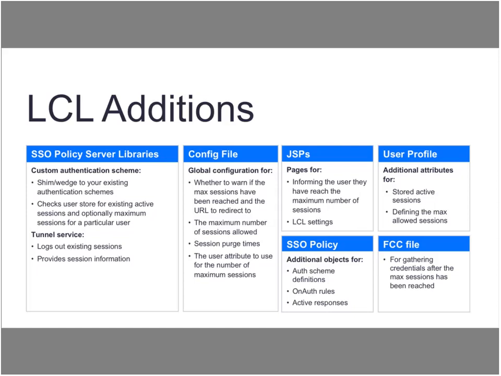Also in the module, there are a couple of JSPs. This is what I was talking about before when you're prompting the user to say, okay, do you want to continue or do you want to log out that particular session? These can obviously be branded to whatever design that you want. They also contain some settings as to where the tunnel service is on the policy server, so that it can actually log out the sessions and provide information about what sessions there are.